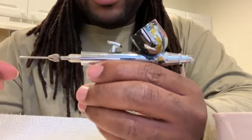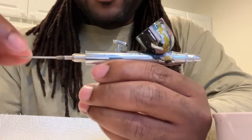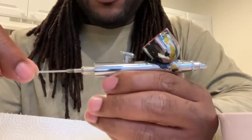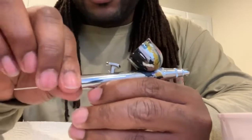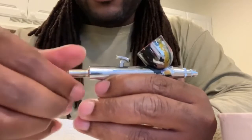So what you want to do basically is take this off, screw it, turn to the left. See, this loosens up your needle. But if your needle is dry in there, I like to take everything else out first just to give me a little wiggle room. And all this screws out.